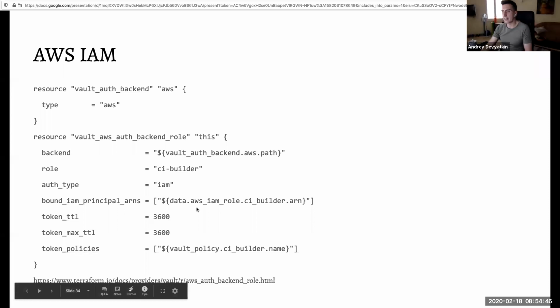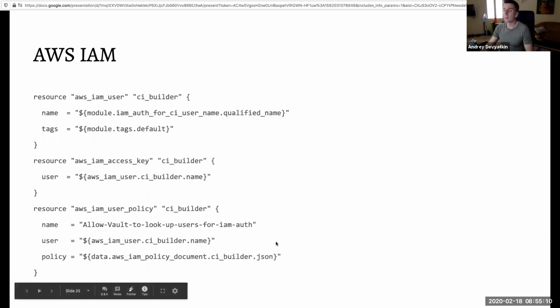And what it says is, if you have principals with those ARNs coming in, then it's fine to authorize them, and that's the role. So this role, anyone with those ARNs can authorize and they will get a token that is valid for 60 seconds, and it will get this policy.